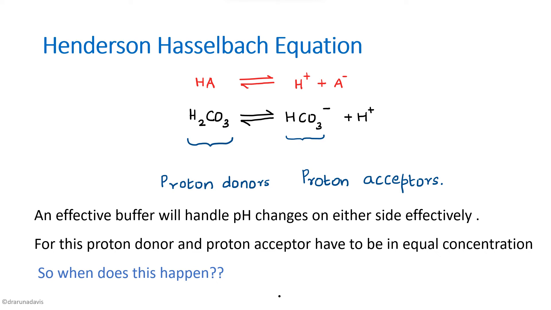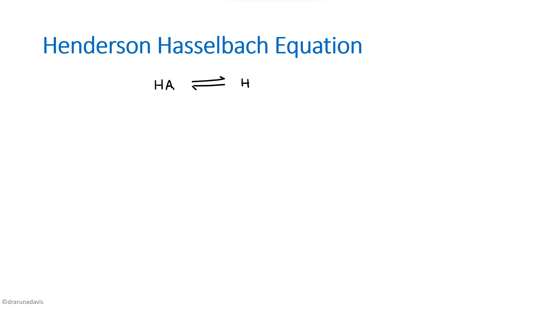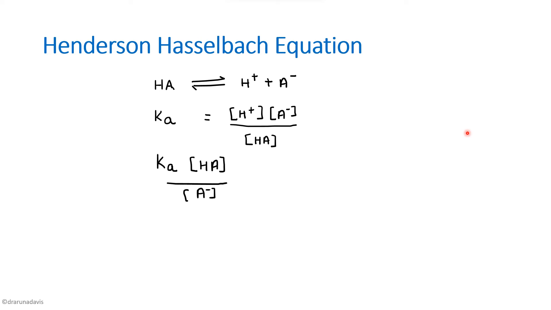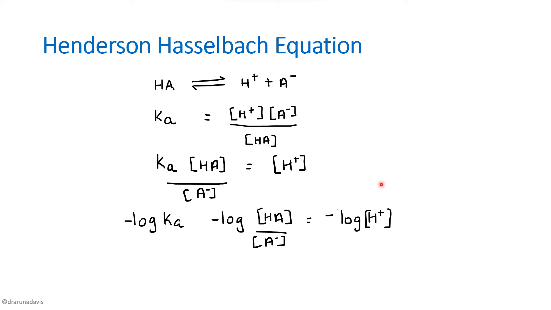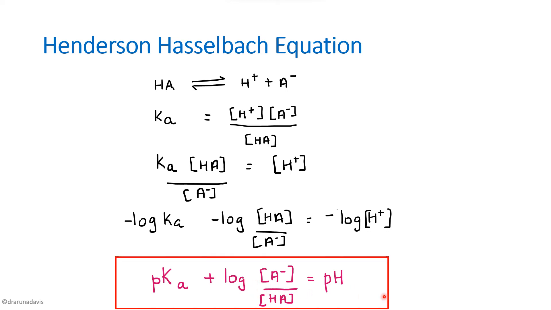This can be explained by the Henderson-Hasselbalch equation. We know that the dissociation constant Ka equals the concentration of H+ times the concentration of A- divided by the concentration of the weak acid HA. Rearranging: Ka × [HA] / [A-] = [H+]. Applying log to both sides and using the definitions pH = -log[H+] and pKa = -log Ka, we get: pH = pKa + log([A-] / [HA]). This is the Henderson-Hasselbalch equation.